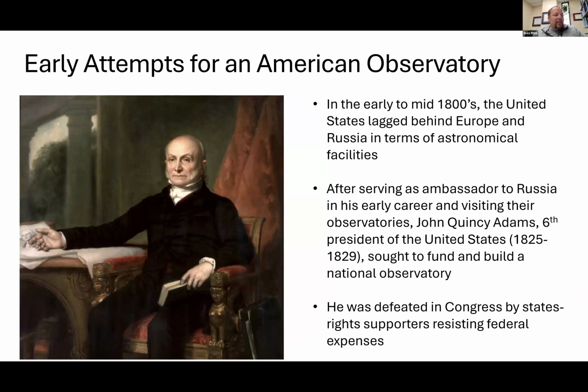So the reason that we call this the birthplace of American astronomy is because American astronomy was definitely lagging behind our counterparts in Europe and Russia in the early to mid 1800s. There was actually an effort by the 6th president of the United States, John Quincy Adams, to make a national observatory. And this was mainly based on the fact that he had spent time as an ambassador to Russia, spent time in Russia in his early career, and toured a lot of the observatories that they had in Russia.